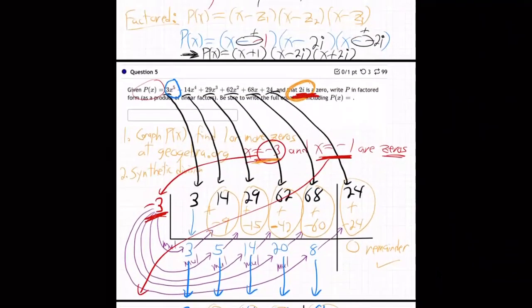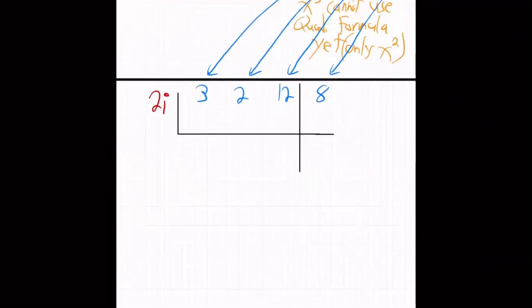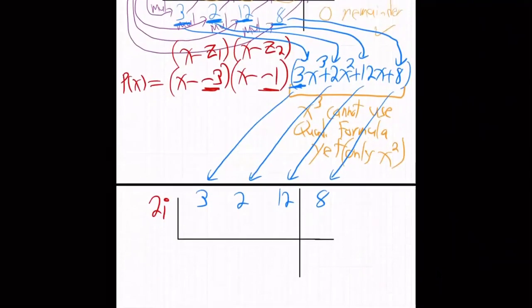2i is a 0. So let's put in the 2i and divide again. Anytime you have a 0, you can divide by that thing. It's guaranteed to come out with a remainder 0. All right, remainder 0 right there, a vote of confidence that I'm sure it's going to work. I sure hope so. So here we go.